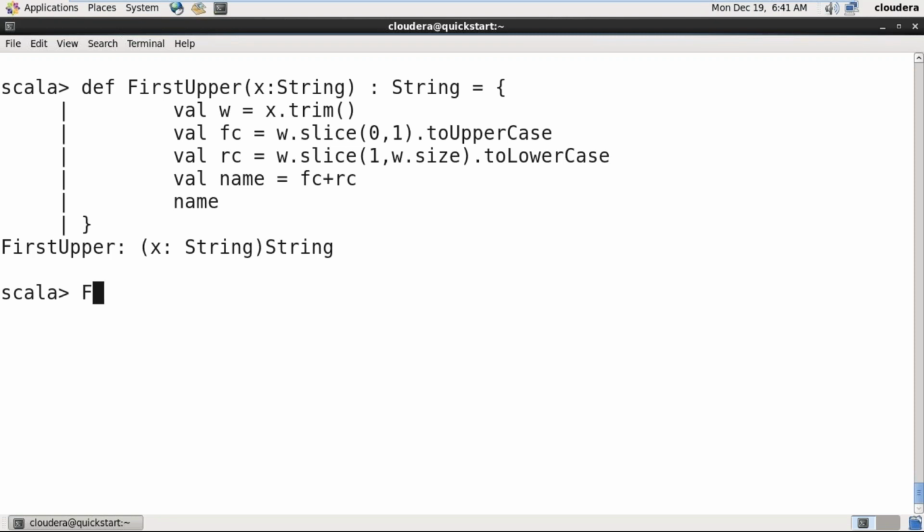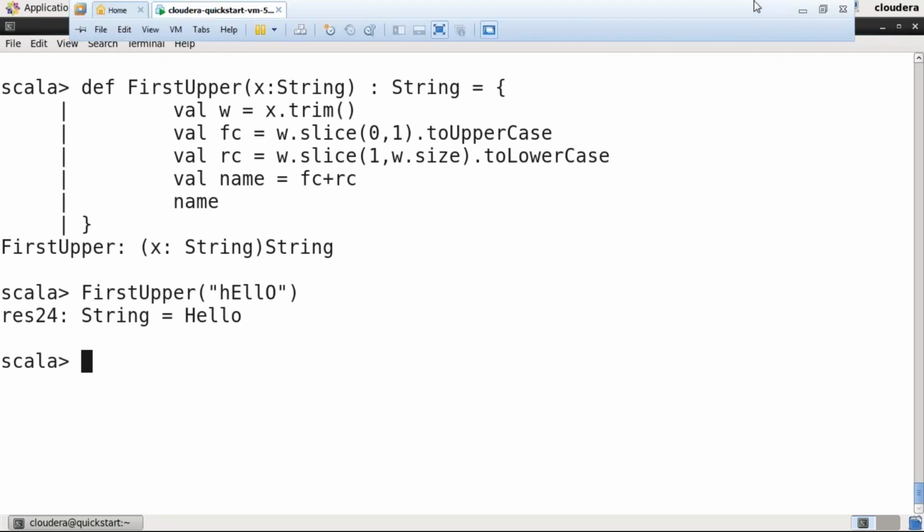Observe this one, my function is firstUpper of "hELLO". Expected functionality: H into capital, remaining all into lower. Just check it now. Converted, right? Later we will use this in our transformation. This is function number 1.